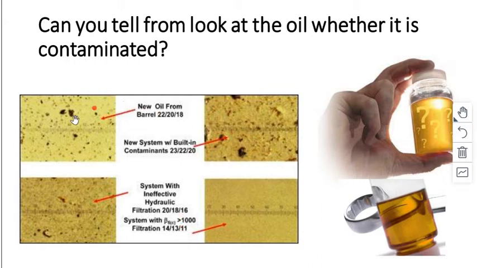So we can see these are the contaminants. They are destroying our equipment slowly but surely. If I've got good filtration, for example, this beta filtration, I can get the level of contaminants right down, and I don't have to worry that much about my equipment. So it's important to have good filtration. That's something you can do with ease, and it's not that expensive. It's certainly cheaper than having to replace your whole hydraulic system a few years prematurely.